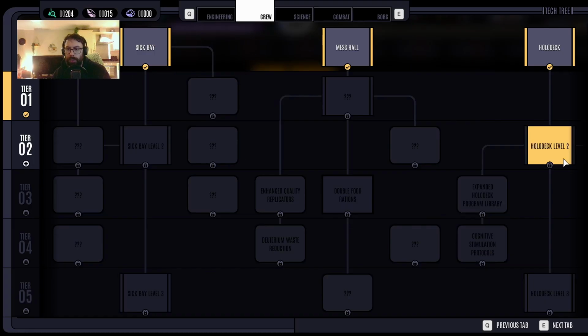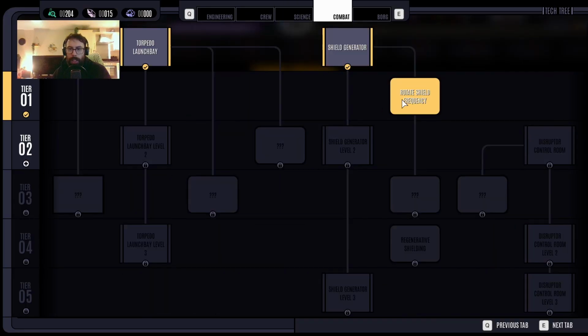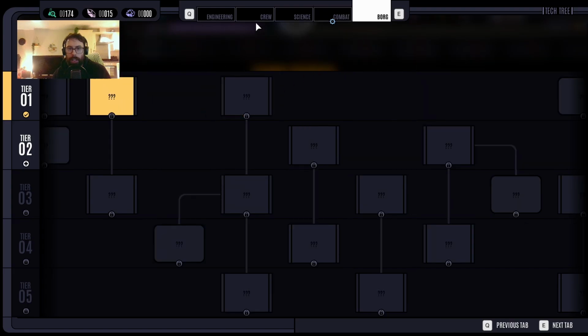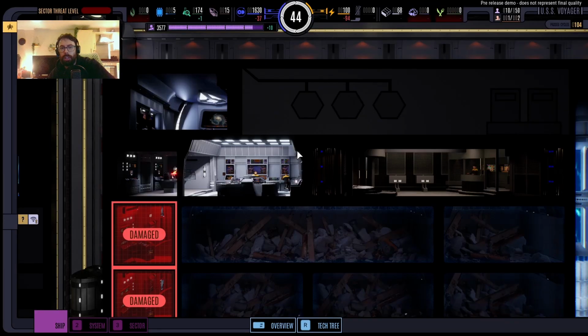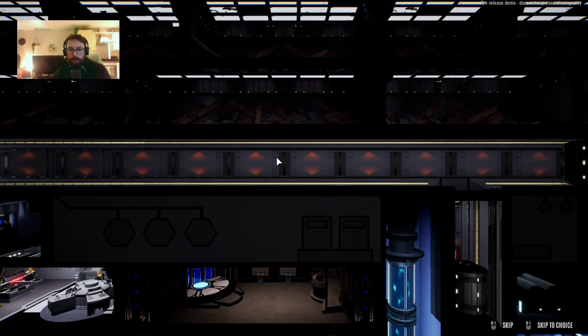We can increase stuff to help morale. Research. Combat. Absolutely going to learn to rotate the shield frequency. I am not getting caught off guard by the Borg. Reduces enemy shield penetration by 20%, which is going to be very useful. So, abort? No, I don't want to abort research. There we go, X out of it. Okay, so we've got a few cycles to sort.